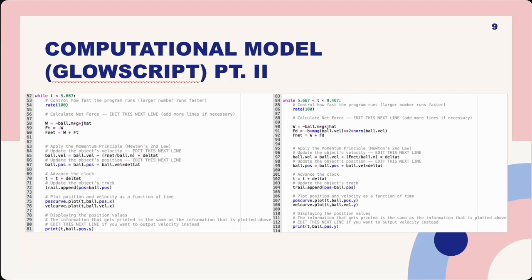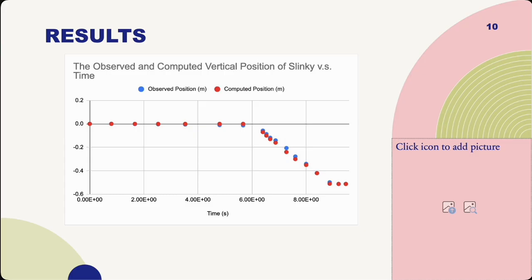Now, you can go through the code by yourself and see the structure of it, but the main difference is that in the code to the left, the net force is just the gravitational force, and then the opposite of the gravitational force, which is the tension in the slinky. But the second one accounts for the drag force too, as the object is falling. And then we just calculate the velocity and the position using the update formulas that were touched upon just a few minutes ago. Here are our results.